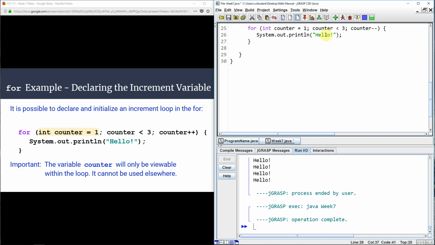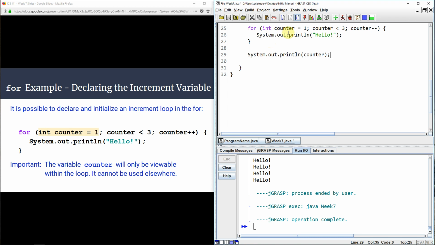Okay, so one thing to remember, the variable counter right here, or whatever you want to call it, i or number, whatever you want to call it. Because we are declaring this variable inside this for loop, it will only be viewable within the loop. This means that you cannot say system.out.println counter, okay?